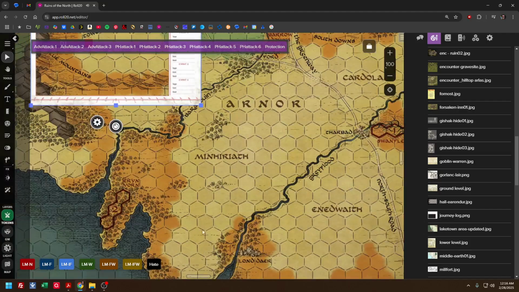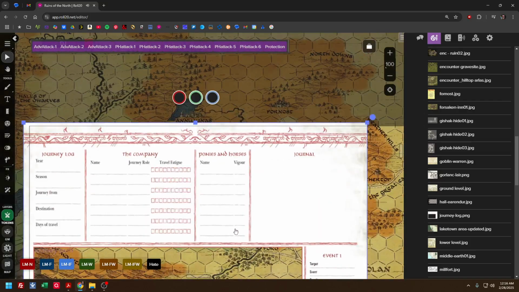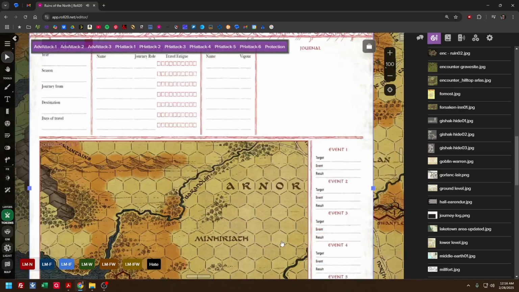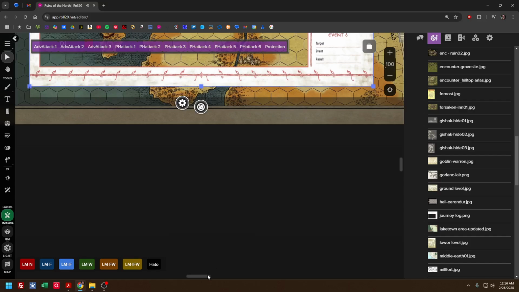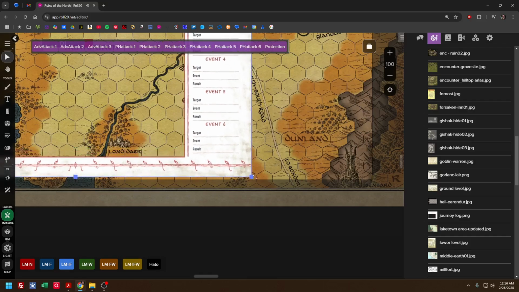I'm going to drag this down. I created this image by making it out of the PDF of the One Ring book.